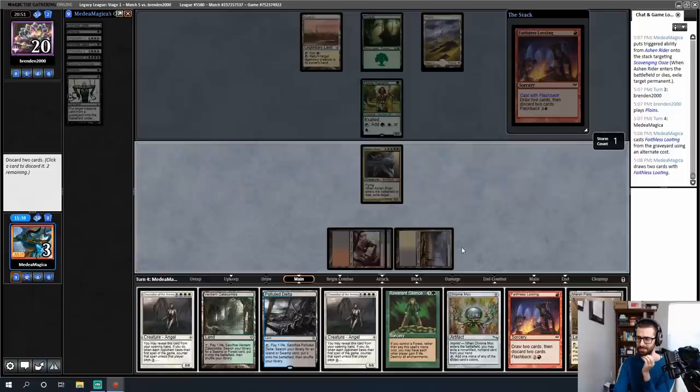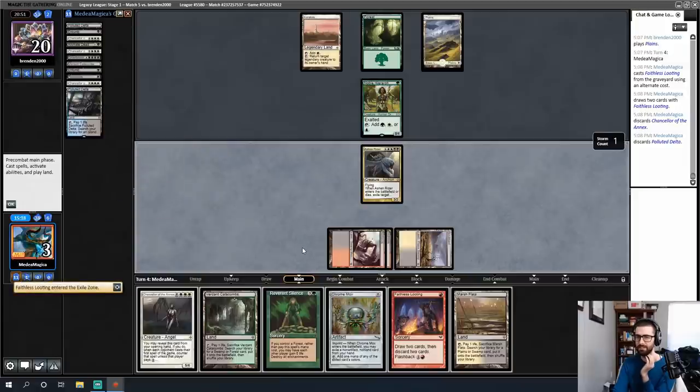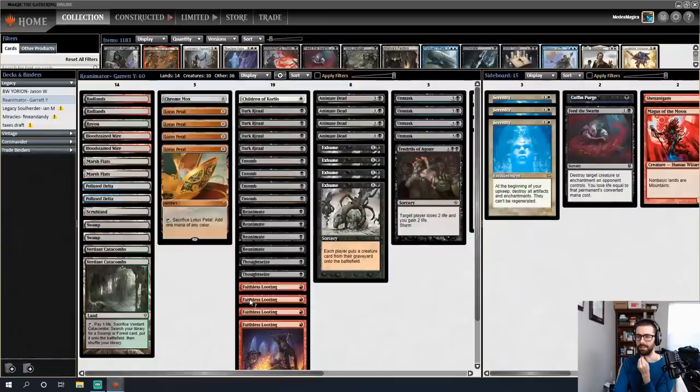Not great. I don't think I'm ever hard casting these. Although I could imprint one. That's not happening. Alright, let's get rid of one of these and one land. I take one damage. I take a fourth of my opponent's life total for a third of mine. Do I have another Badlands? No.